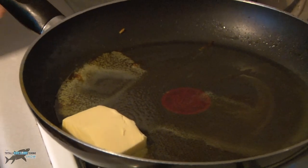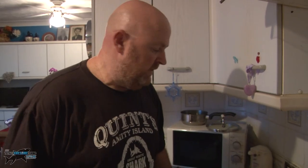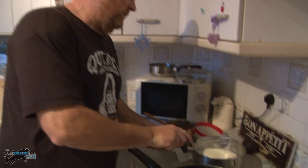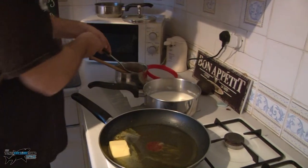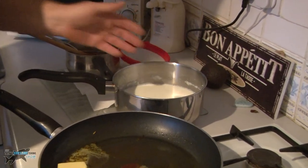So we're onto our sauce now. Nice knob of butter there. It's unsalted. You can use salted because there's not too much salt in this recipe. Just means you probably put a little less seasoning on when it's finished. So nice knob of butter in there. This is our milk, which we've poached the cod in. Obviously that's now retained a nice bit of flavour from that cod.